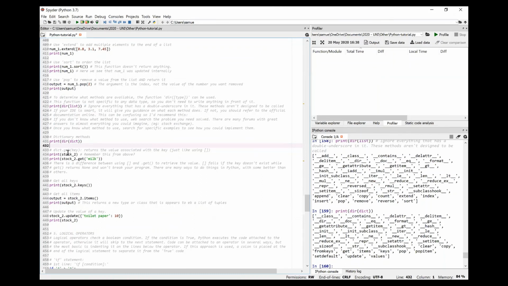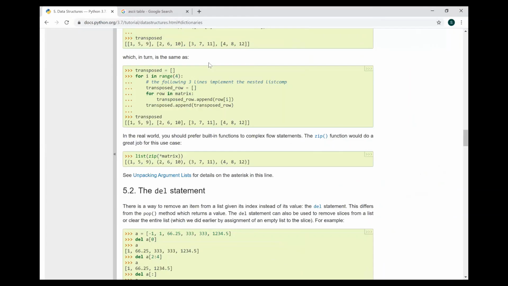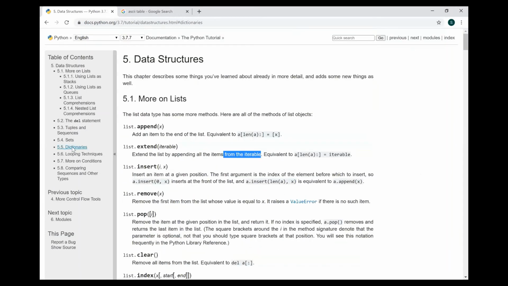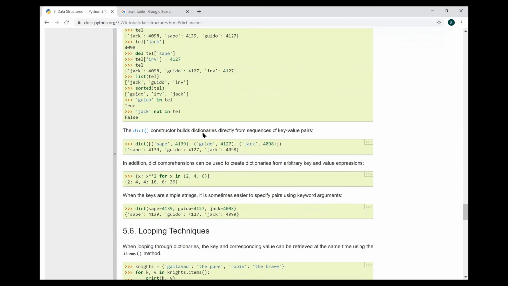All right, so now let's have a look at some dictionary methods. Actually, let's go back to the website. If we look at dictionaries, you want to look at get.